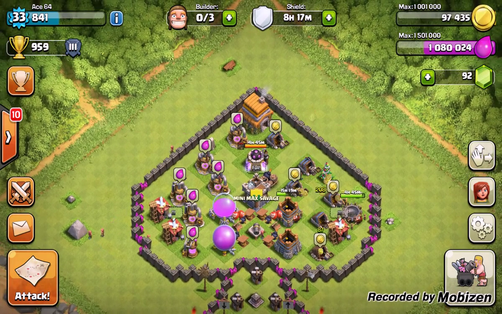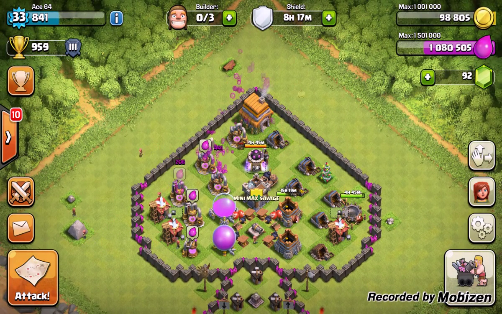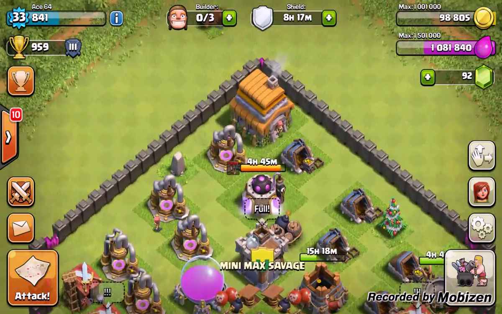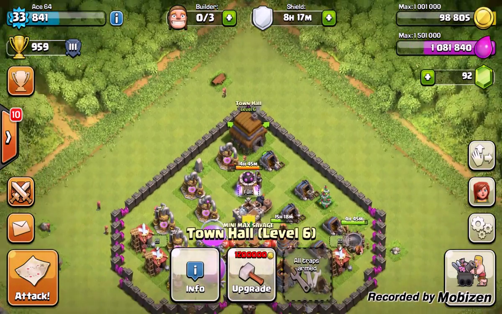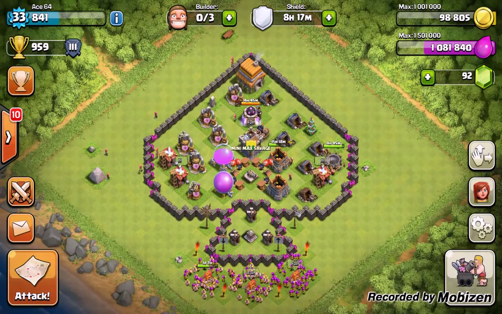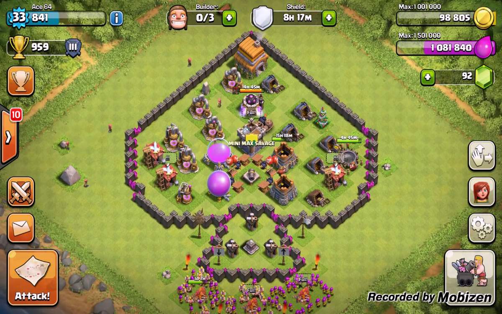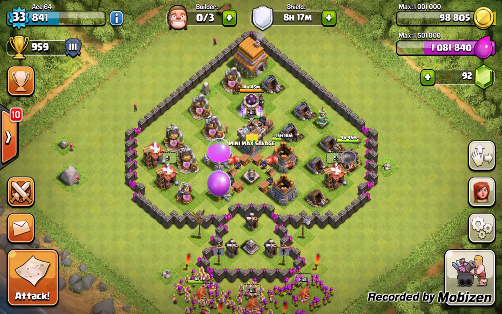So today we're looking at our Only Walls and Traps account, and it's pretty much not going to be much to show here. Just letting you know we hit Town Hall 6. My last video we had just hit Town Hall 5, but we got through that super fast. I mean, I'm going through these levels in about a week.